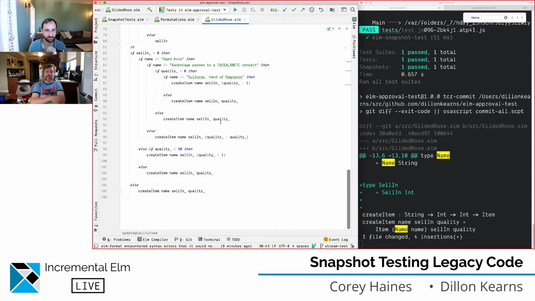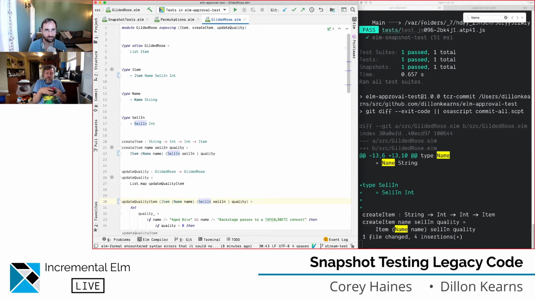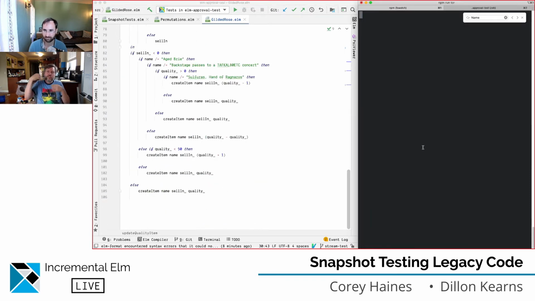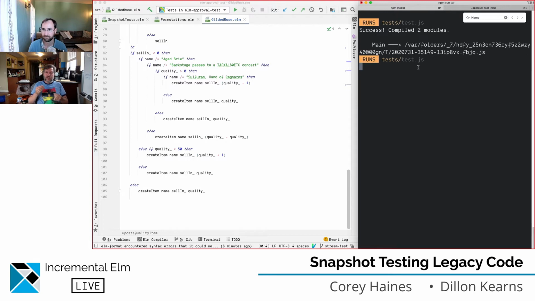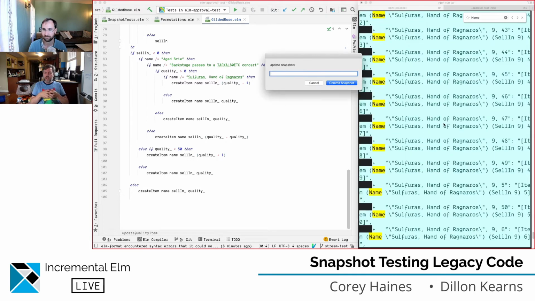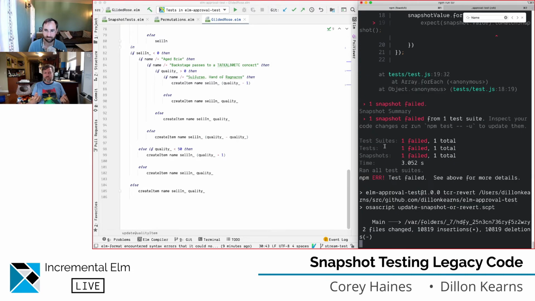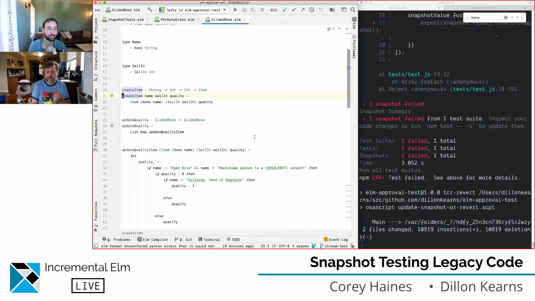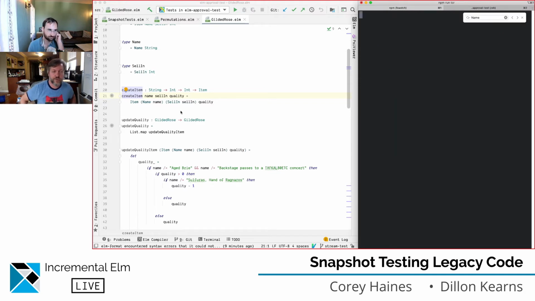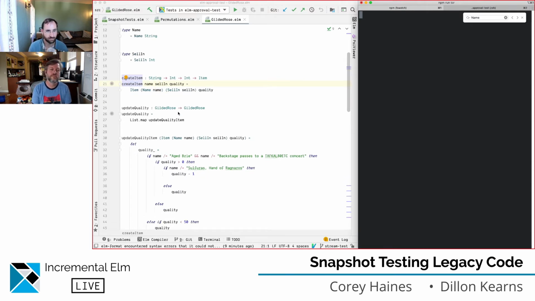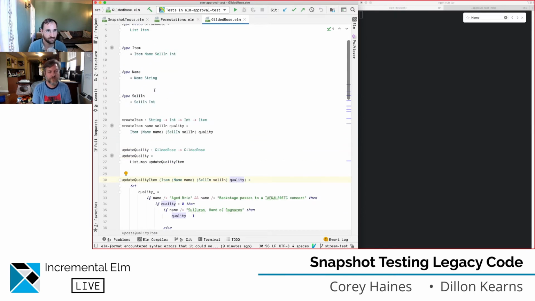Right. And we did the work on name, doing those very small steps on name. Ooh, I failed. Oh, the snapshot. Yeah. It got the code to where it eliminated all of the knowledge duplication, or a significant amount of it, so that we can make this change here very easily. So we could do it for quality as well. Yes. Cool. So there's sell-in. Should we do that with quality? Yeah, let's do quality.